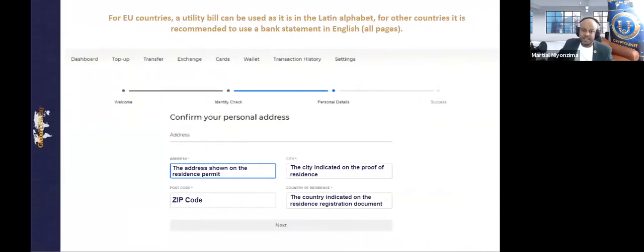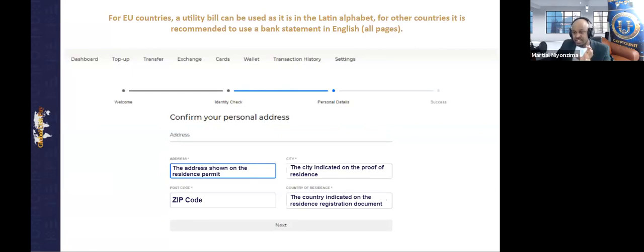Okay, brilliant. So now we're still on a page where you need to confirm your personal details. Now it's all about confirming your personal address. When you confirm your personal address, make sure this corresponds to the proof of address document that you're going to provide. Don't put your previous address, don't put any address. Make sure you have a document you can upload that corresponds to this address where you live. So you put your address here, the first line of address, like the name, the road, the house number, the street name, and then the city, as it is.